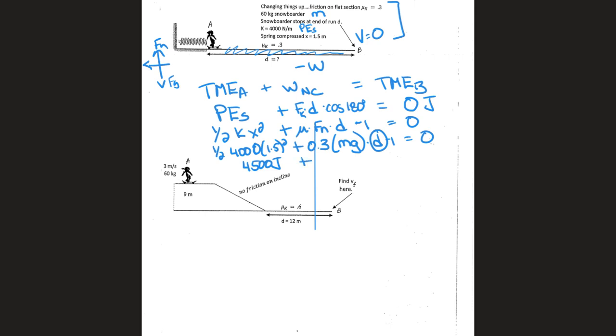Now let's simplify as much as we can here. I can take 0.3, multiply it by the mass of 60, that's in the top of the problem, times 9.8, the G value, times -1. And we're going to get -176.4 times D. We still don't know how long it takes, basically horizontal distance does it take to skid to a stop. So let's move the 4,500 to the other side. That's negative 4,500. Let's divide by 176.4.